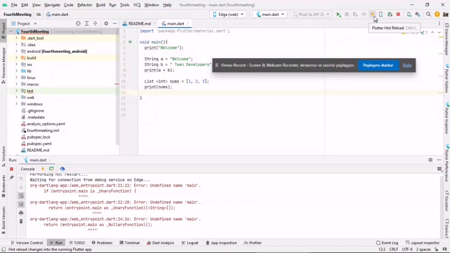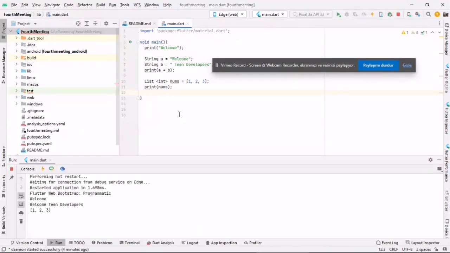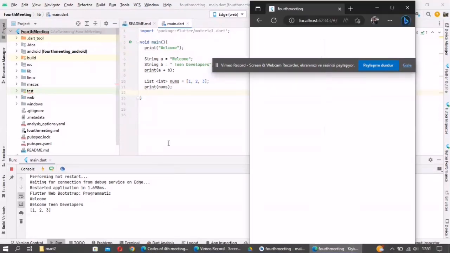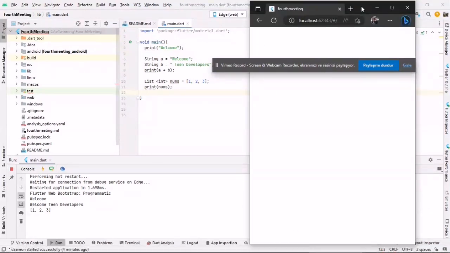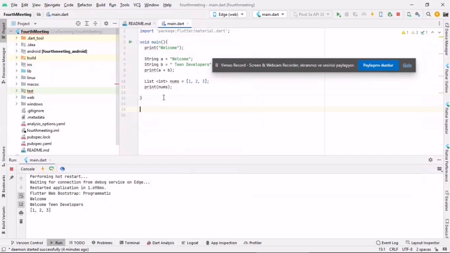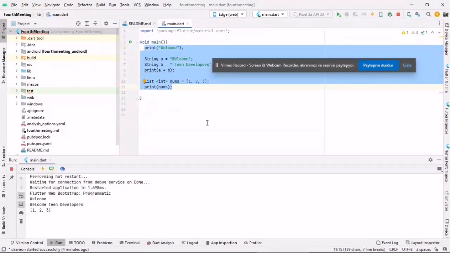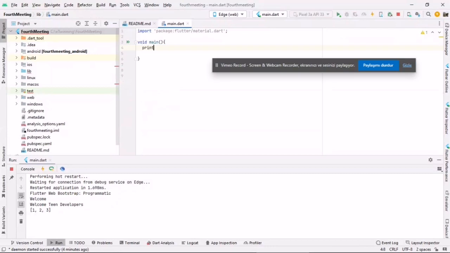And let's click hot reload. As you can see, welcome team developers, and my empty app screen of my mobile app has come. This is empty because we delete all of the codes. So I want to delete these lines also, and I want to write again.